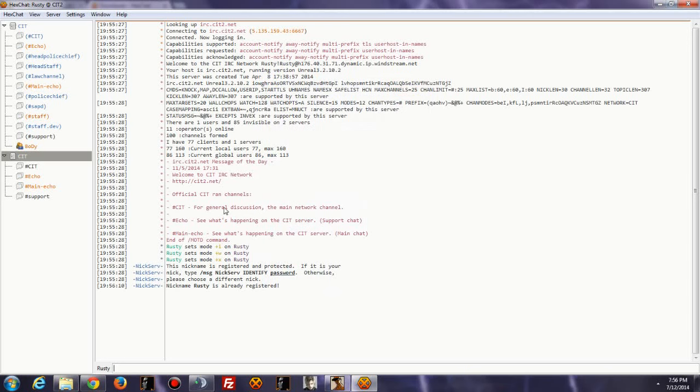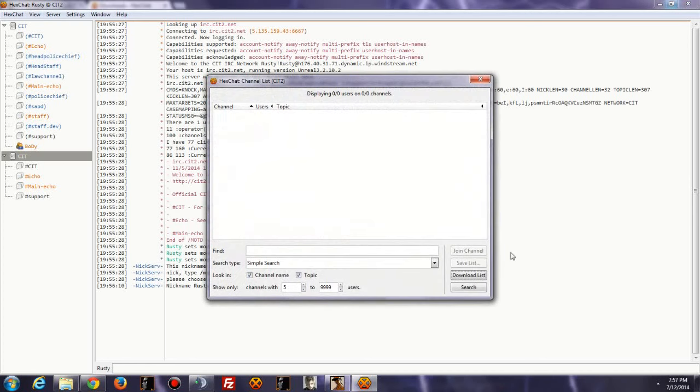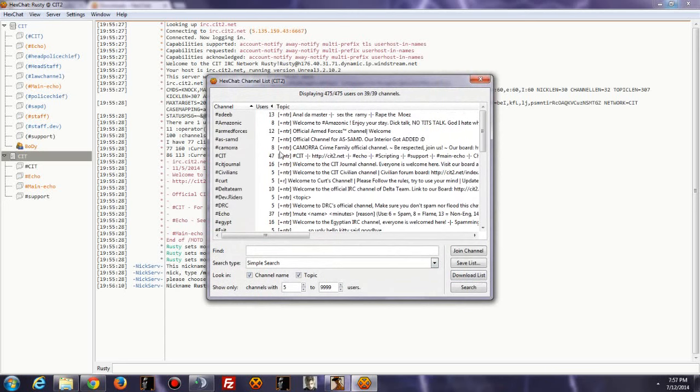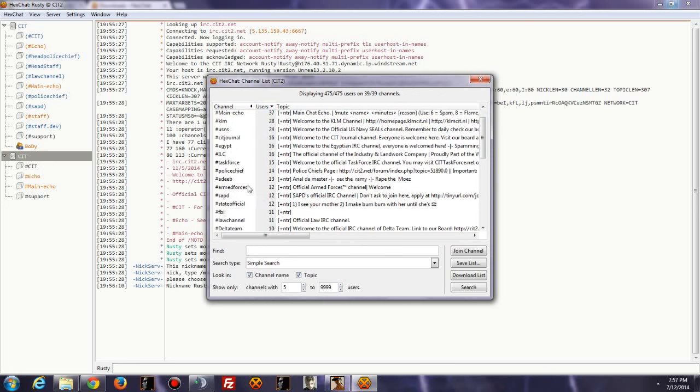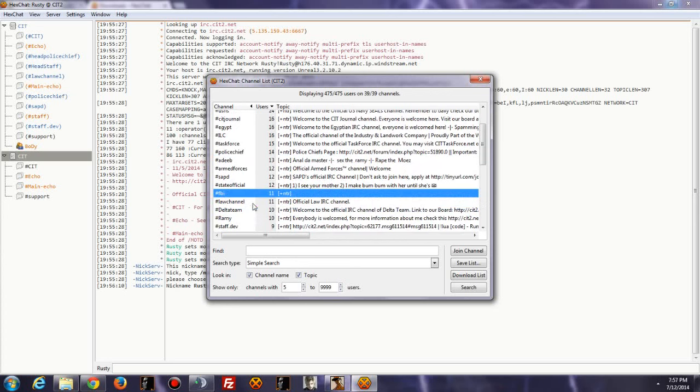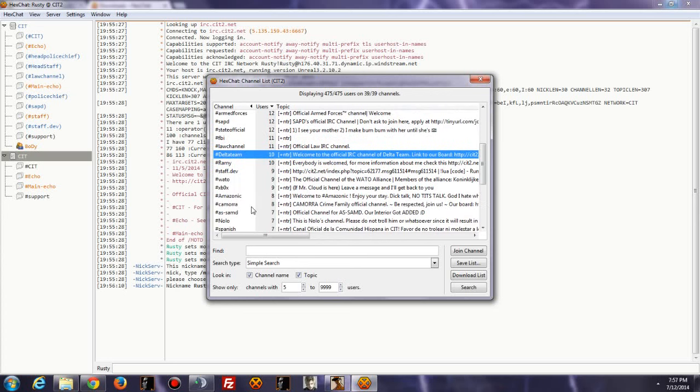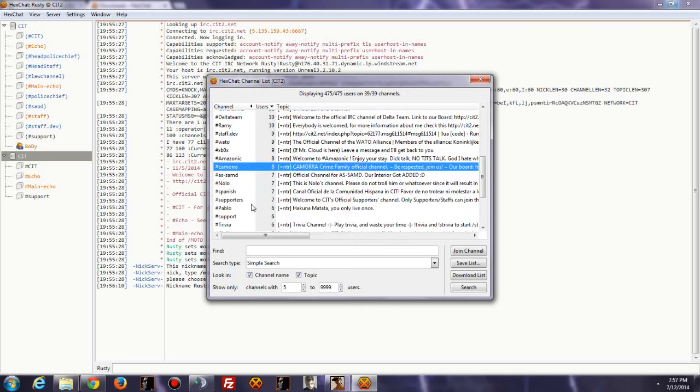If your group has an IRC channel, you can go up here to server, and then click list of channels. Then you click download list, and it'll show you all the channels that are here on IRC. I usually sort them by user. You can look through the various channels. Like say if you're in ILC, then you can just put ILC in your auto join channels, or FBI, or Delta Team, or Kimura, whatever your channel is for your group, if your group has one, that is.